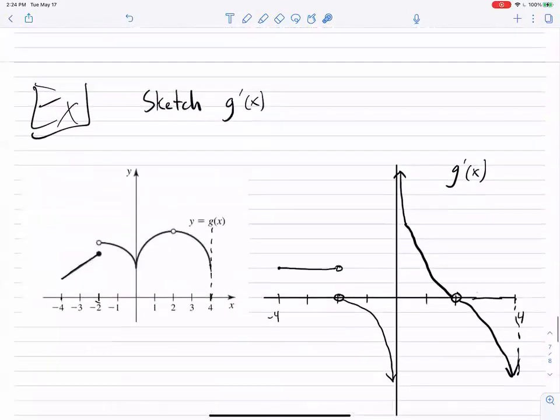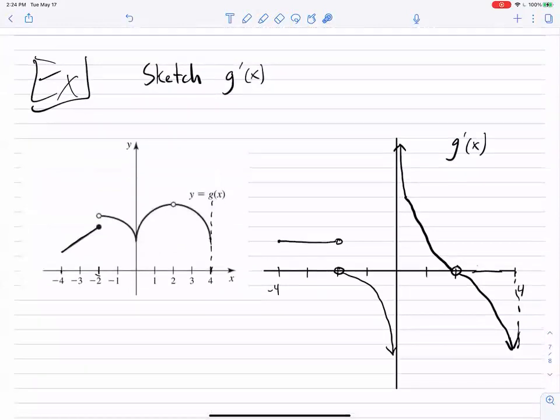And so let's do one final example with some continuity. Let's say we have this non-continuous function. So it's open there, it has a corner and then has a hole there and goes on. From between -4 and -2, the slope looks like it's about 1. But then we will not include that point, because the function's not continuous there. So it's definitely not differentiable there. So there's no derivative there.